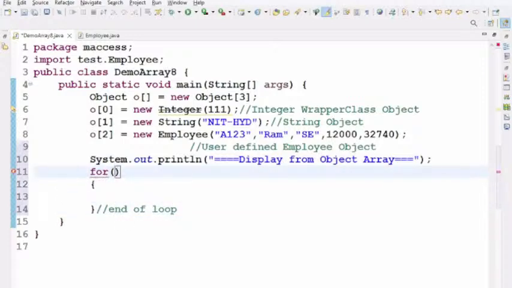Here the array name is O, colon. What kind of data is available? Object data, you must say. Dissimilar data is there, so you must say the parent name. Who is the parent of all these objects? Object. So all are object type.